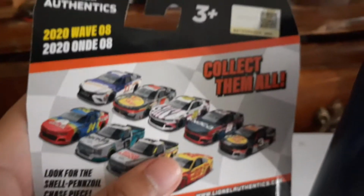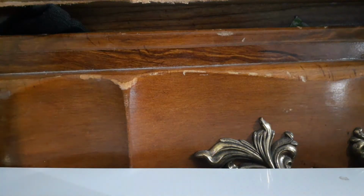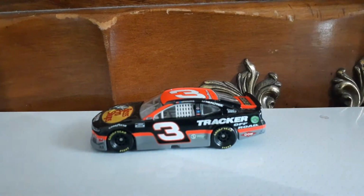And here it is. At my local Target, they have the Denny Hamlin car. Out of Hamlin and Jimmy Johnson, I'm looking forward to getting. And yeah, here's a diecast. For the third time in this video, I'm going to be unboxing it on camera, so you'll hear how it unboxes for those of you who are new. Got the diecast out, but I need to get the sticker. Wish it was a magnet. But anyways, got the sticker out. Here it is, a sticker that shouldn't even exist, but let's focus on the diecast first.